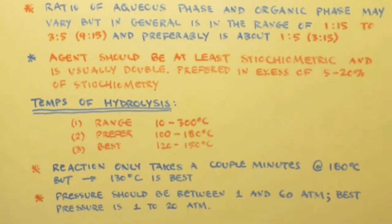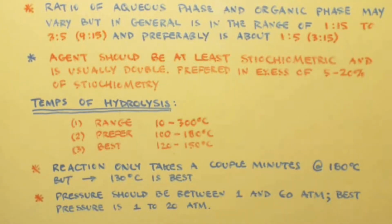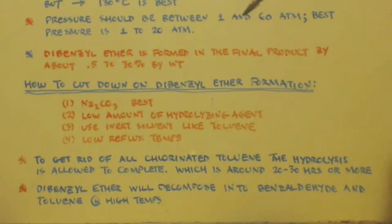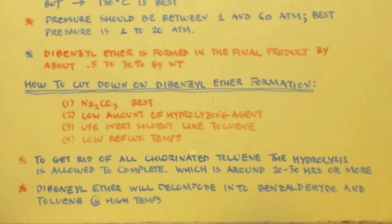What's the best pressure? Well, the pressure should be between 1 and 60 atmospheres. Best pressure would be 1 to 20 atmospheres. Now I'm going to do mine at atmospheric pressure, so that's 1 atmosphere, so that's within the best. So the pressure is 1 atmosphere. Another thing is dibenzyl ether is formed in the final product by about 0.5 to 30% by weight. So when you get done, anywhere from 0.5% to 30% of your stuff has been transformed into dibenzyl ether.